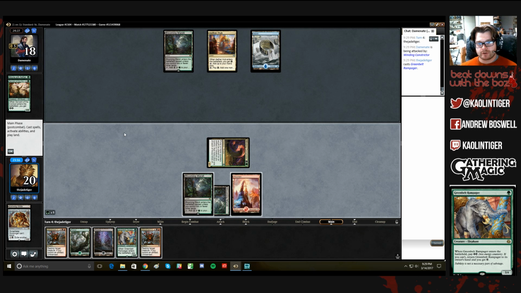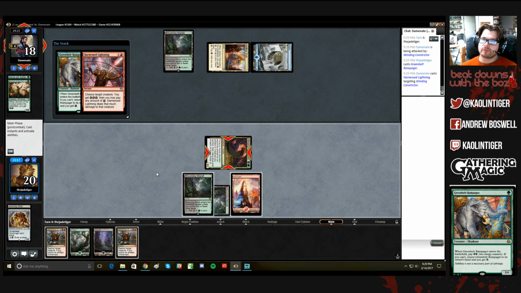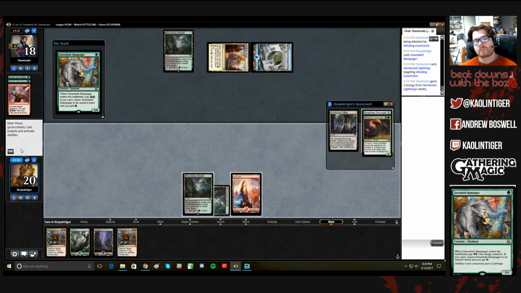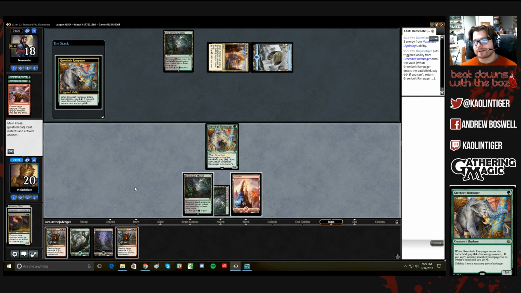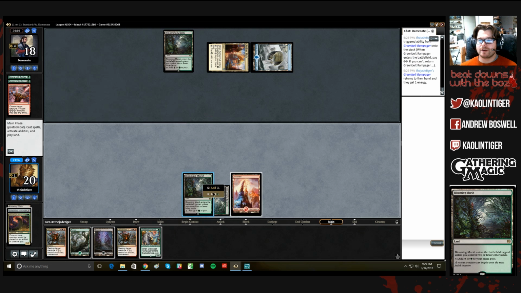So one thing that's kind of cute about this is I can play this Greenbelt Rampager. Oh no! No, that's annoying. Was not expecting Harness Lightning there. So now I have no idea what we're up against.